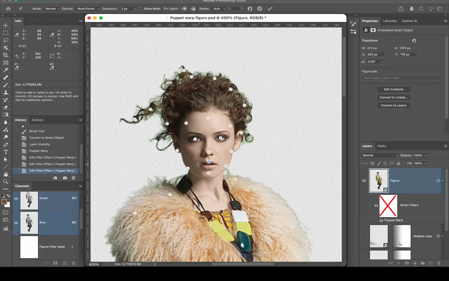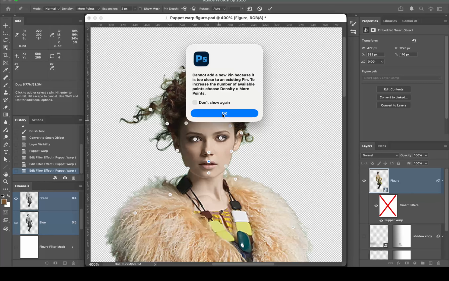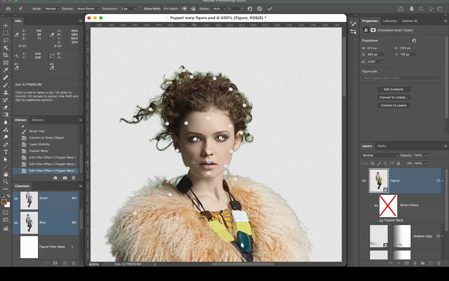That's fine. I'm going to see if I can get one at the side of her lip, at the edge of her mouth. It's not going to allow me one there. I'm going to try one sort of in her cheek. I got one there, and I'll try one on the other side. So this is probably pretty good. I think I've got enough, especially since you want to get the big features. I'm not so concerned if I get a little bit of distortion in her forehead, but I want to make sure that I don't distort the distance between her lips and her nose and her eyes and her ear, that kind of stuff. So now I have to select all of these because I want to move this all as one. However, I want to also pin down more of the base of her neck.